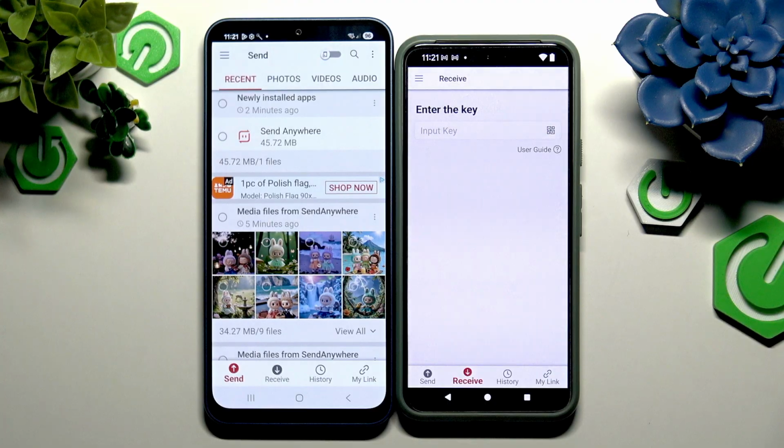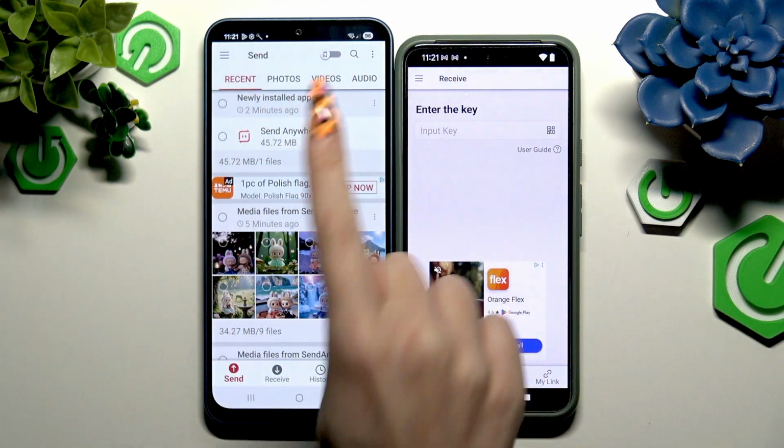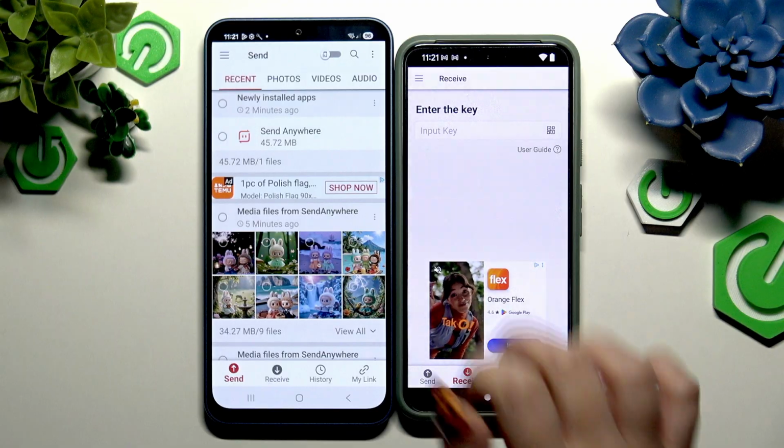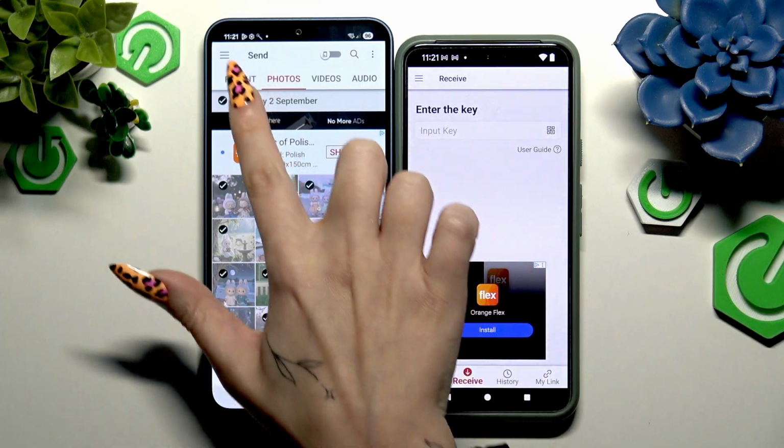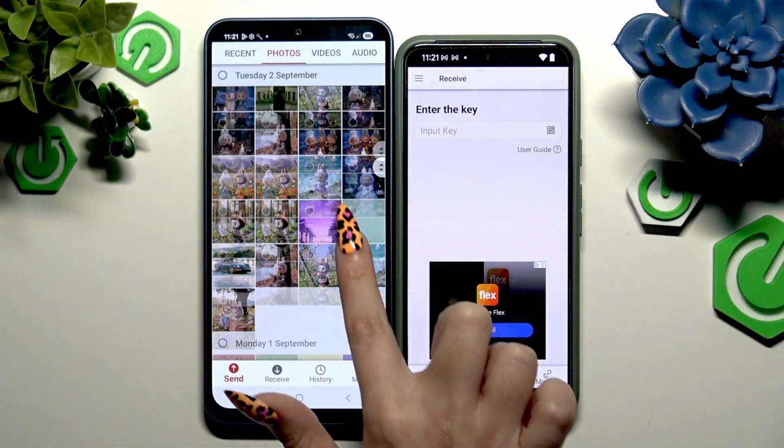Also on Samsung, thanks to all of those categories available at the top, pick all of your files to send. I will go with only a few, just for example.